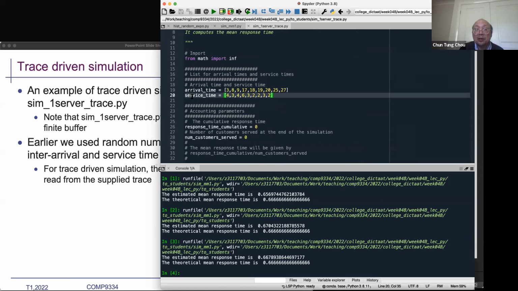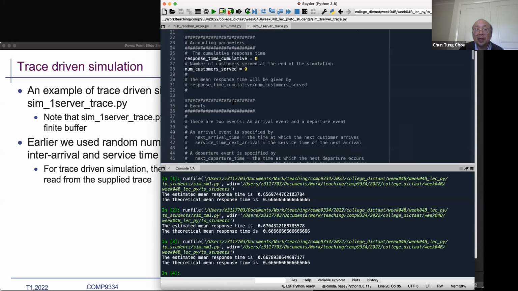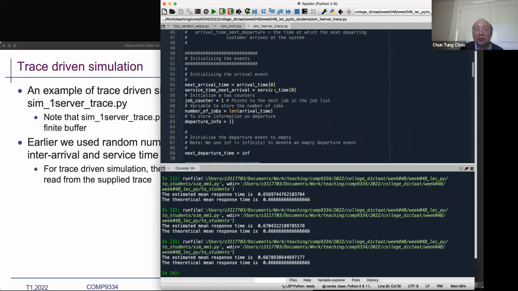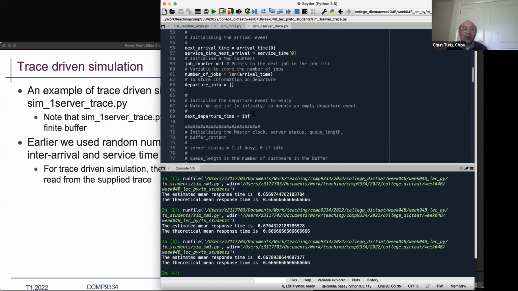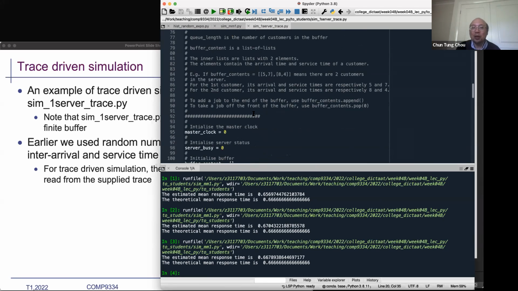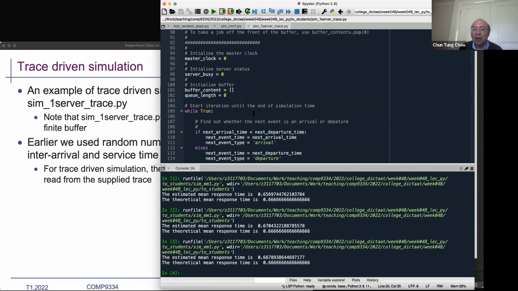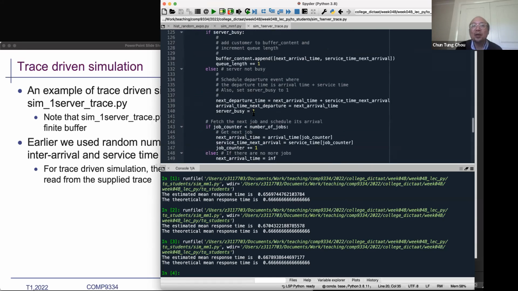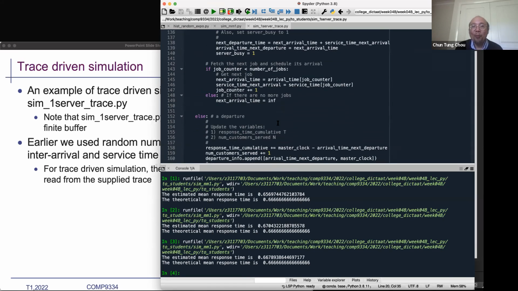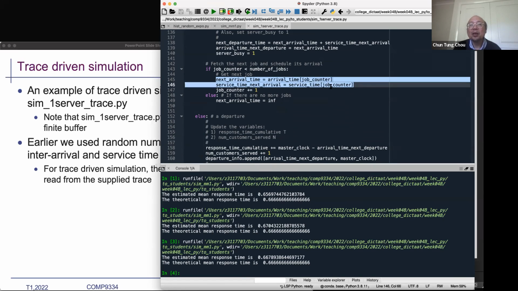These two lists, arrival time and service time, have the list of arrival times and service times, and so I get that from here. The rest of the program is almost the same because the logic is almost the same, except that we are getting the arrival time and service time from the list.